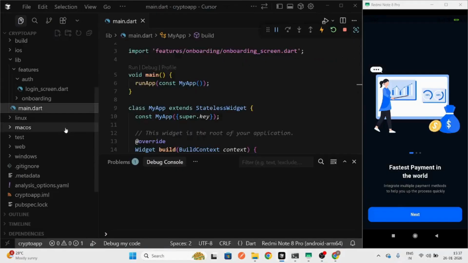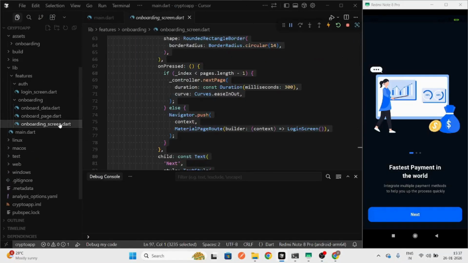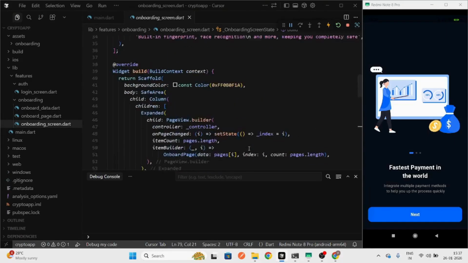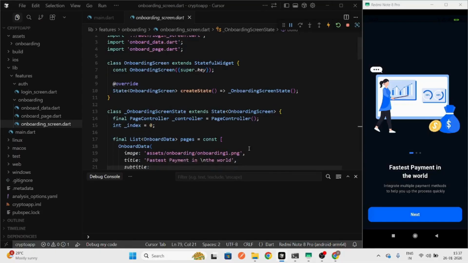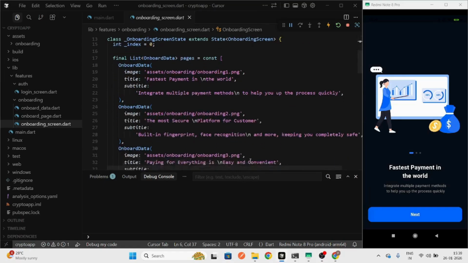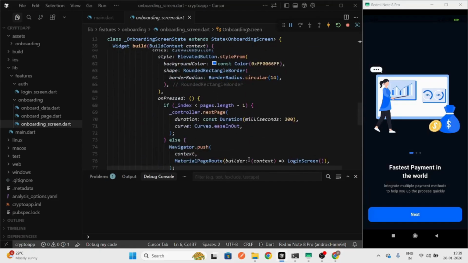Let's take a look into the onboarding screen. This onboarding screen controls the overall onboarding flow and mainly consists of the onboarding page and next button.